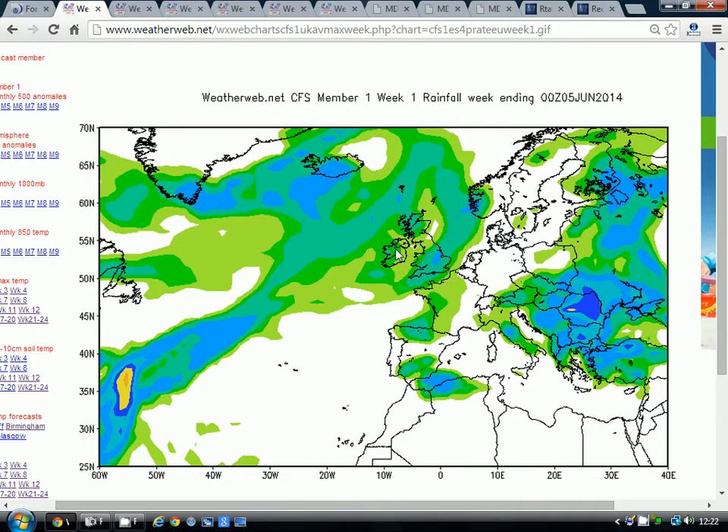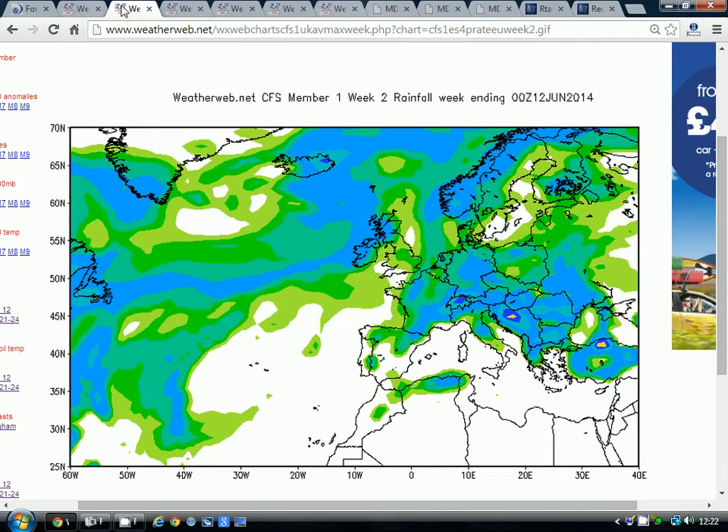The British Isles is just there, and the idea is that we are unsettled — there are some showers or longer spells of rain across the country. The driest weather is perhaps up to the north, and the wettest weather down to the south, quite unusually. It's an unsettled signal through the coming weekly period. We're going to have some drier weather over this weekend, then it'll turn a little more unsettled going through into next week.